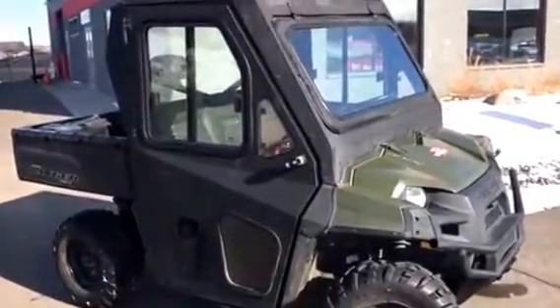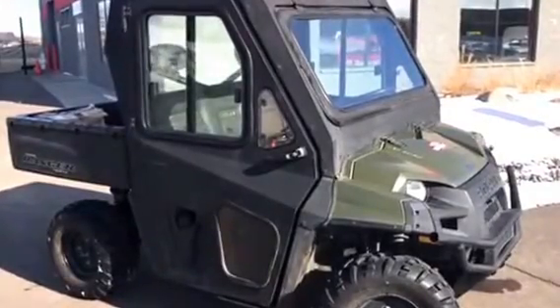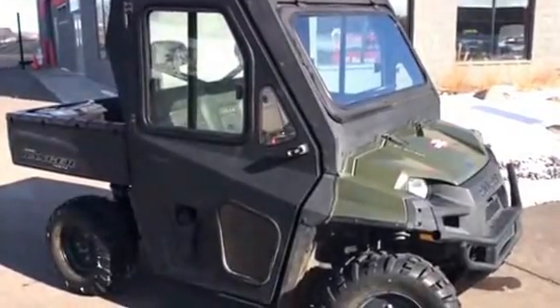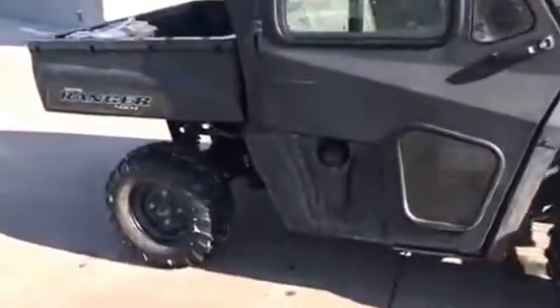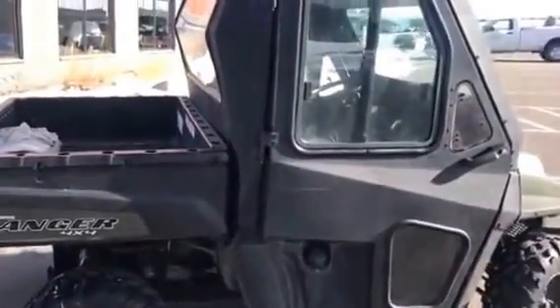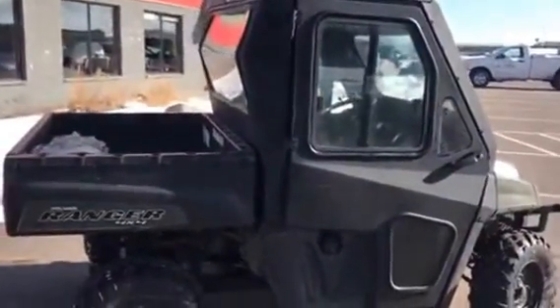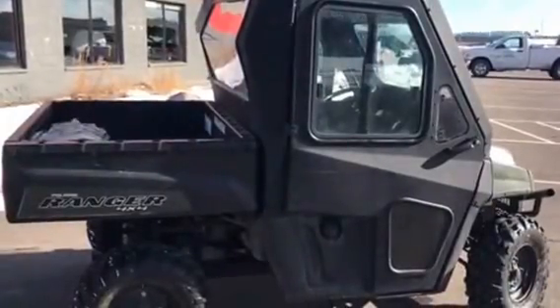Full cab — and that cab will be sweet in the summertime. If you want, you can pull the doors off but keep the rain off, keep the snow off. Good rubber, four-wheel drive. It's got a dump box on it. Give us a call — good bargain price on this unit. Tri-State Bobcat, Hudson, Wisconsin. Thank you.